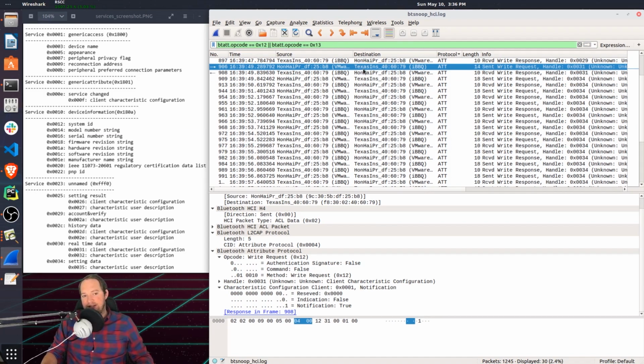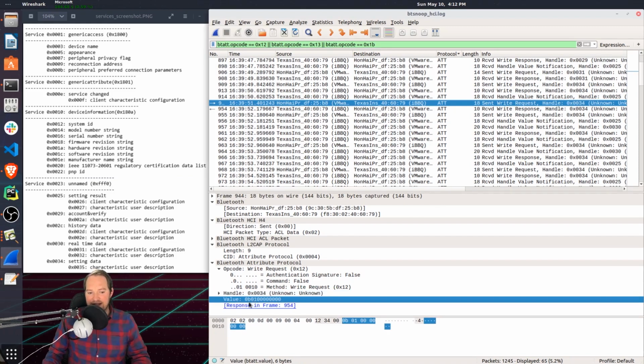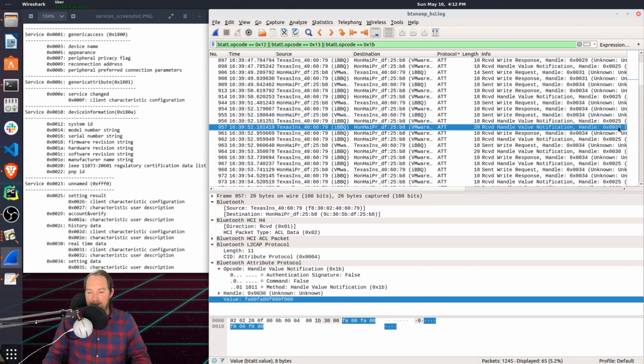Right now, again, we're looking at this in a filtered view, so I'm going to add one more that pretty much enables showing the handle value notifications that are coming through here. There's a few other writes that take place, but the one that we're actually concerned with is going to be this write to the 34 handle. We can see that a write request gets sent to that, and the value passed to that is this 0B01 value, followed by about 8 zeros. After we send that command to the 34 there, we can see that we then begin to see these value notifications that come in from that 30 here and actually have the temperature data.